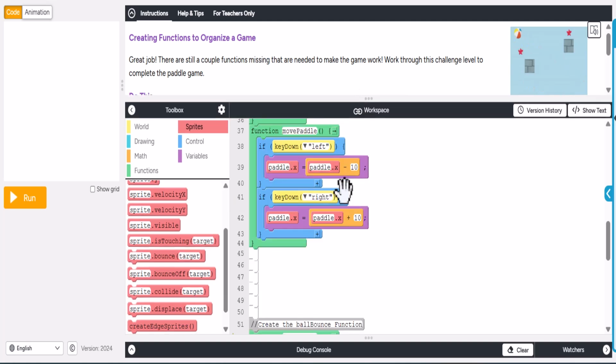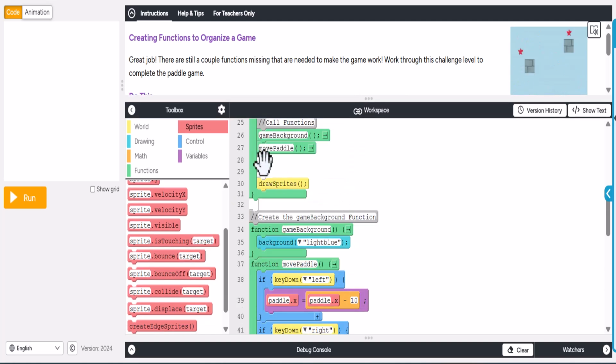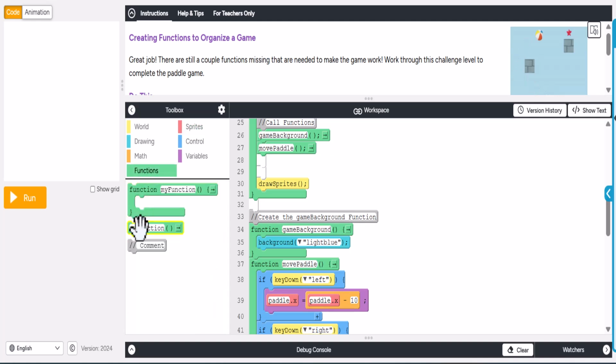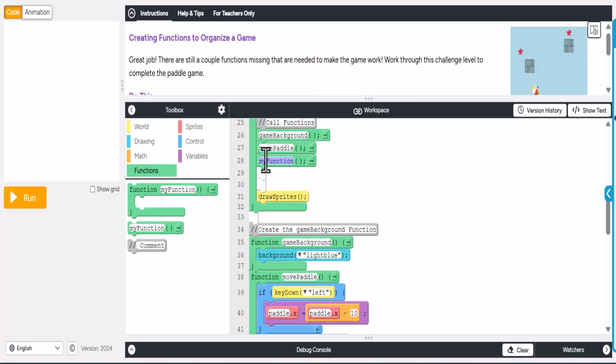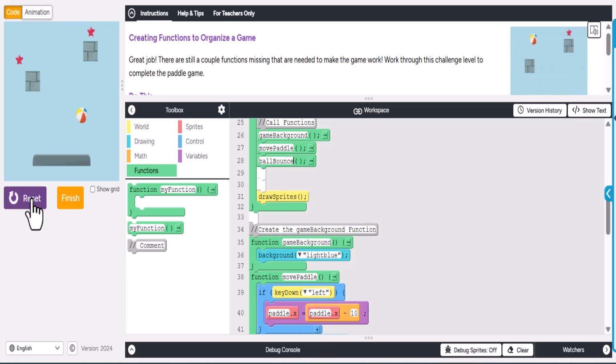Okay, and then we want to go ahead and add this to the draw function. And again, we want to make sure that we spell it correctly. Okay, so if we run this, see, now we got it bouncing off the wall. Looks pretty good. All right, so that part's done.